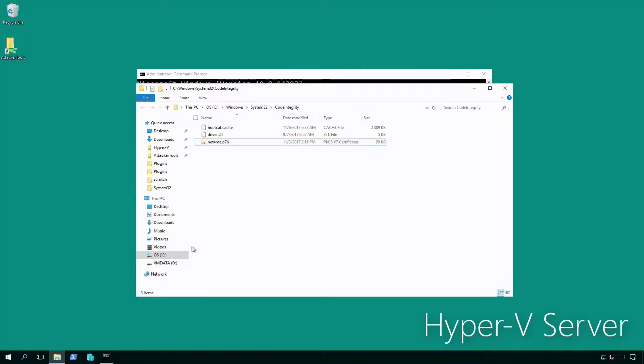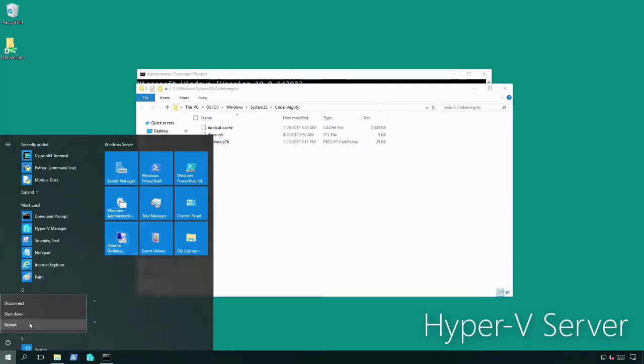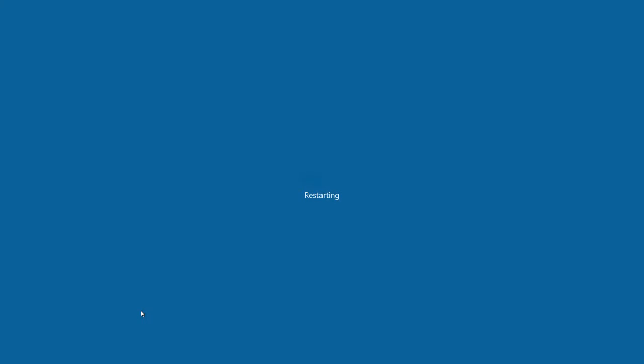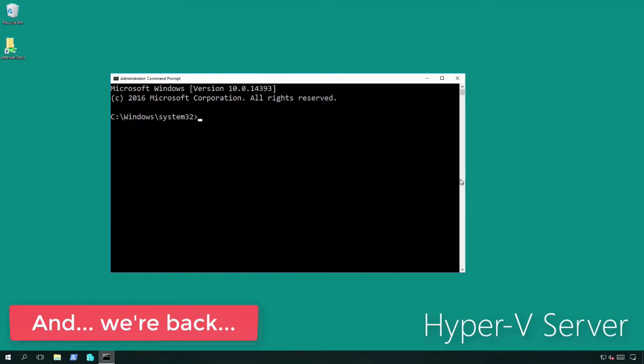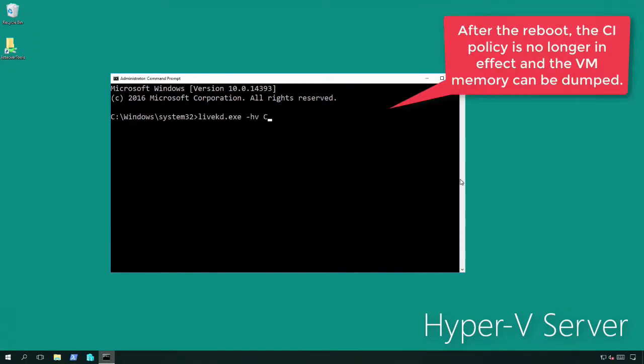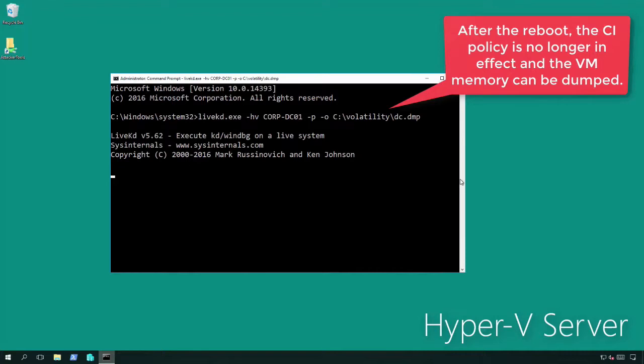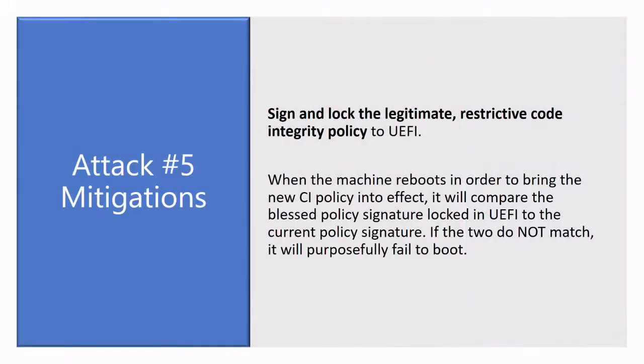But Taylor's an engineer, and he knows how code integrity works. So he went into the code integrity folder, and he renamed the sipolicy.p7b. That is the compiled code integrity file in ASN.1 format. He renamed that, moved it to the side, rebooted the system. What code integrity policy is now effective on this computer? None whatsoever. His Hyper-V host no longer has a code integrity policy, and he's off to the market again. Taylor's annoying, right? So this firing thing still stands, I say.